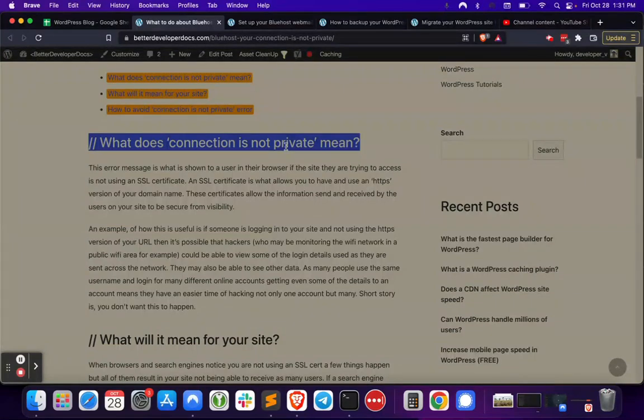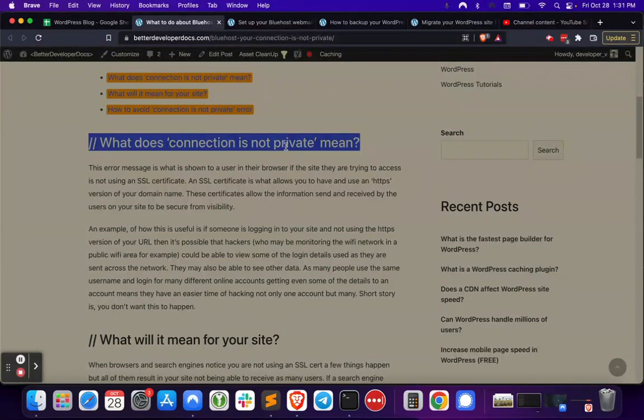What HTTPS does is make sure there's a layer of encryption between the user and the information that they share with the website. For example, any personal details in a form that they might fill out, or credit card details in a checkout process.